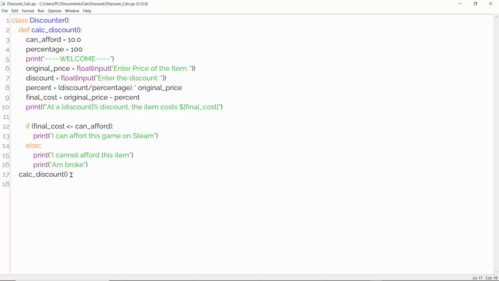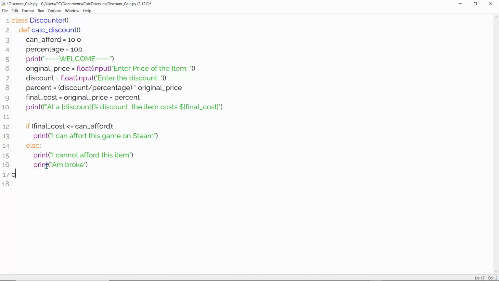Another way that's quite important, and why we created a class, is that we can create multiple instances of this object. So let's go ahead and get rid of this. Now this is the end of our program, where we have the else statement. Let's create an object to reference the class.